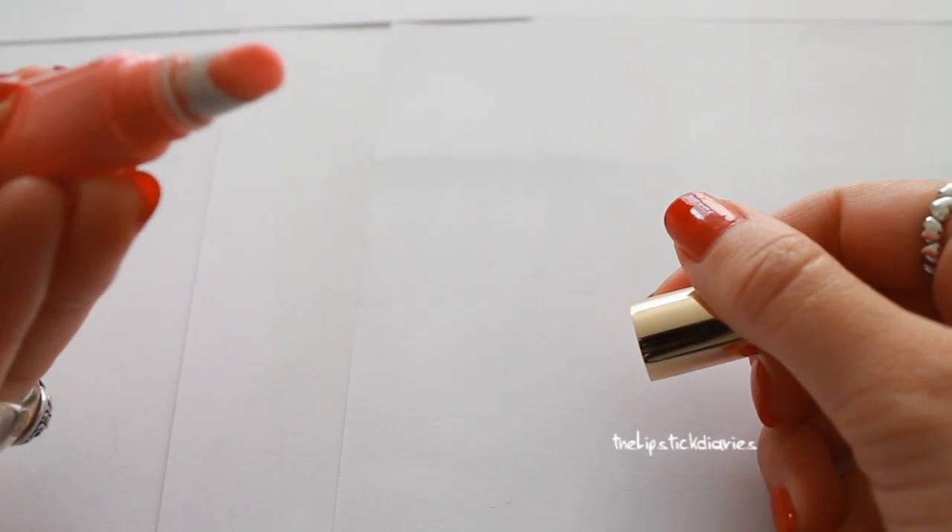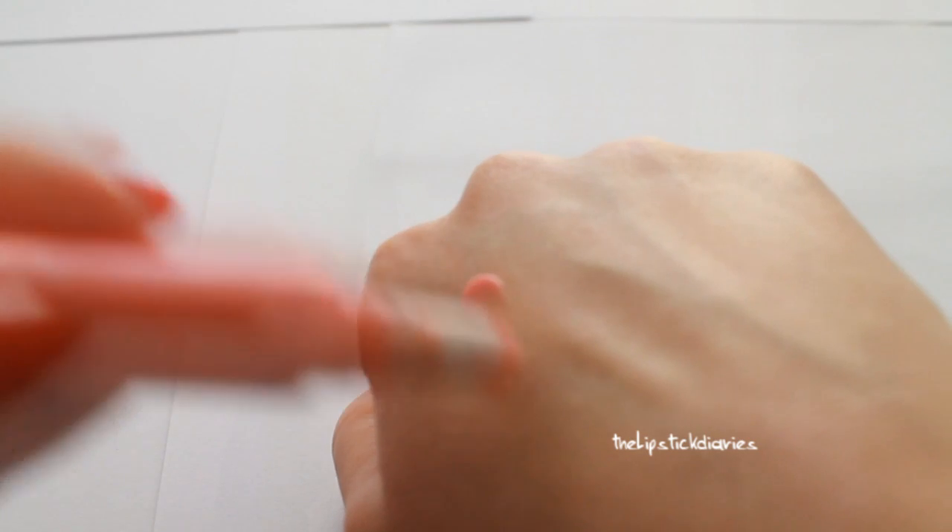Now onto the beauty items. First I got the Clarins Natural Lip Perfector, and there are three colors - I got color number 01, which is the pink one. They also have a nude and a peachy one, but once it's on your lips you can't really tell what color it is. It comes with an applicator and as you can see I've used it quite a lot. Once you put it on it feels amazing - it's really soothing, smells really nice, and makes you kind of addicted. During the day when my lips are dry I always have this in a pocket of my coat.